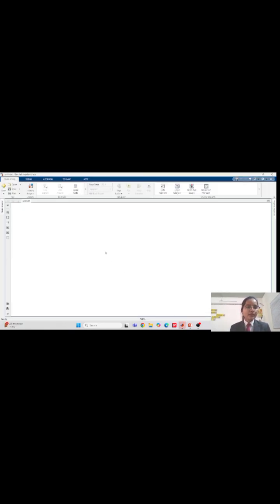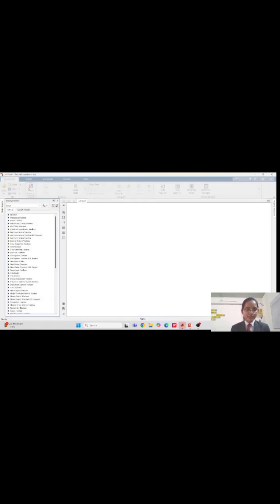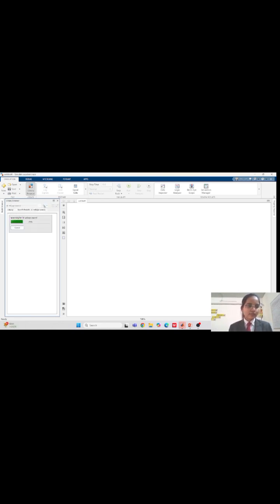Now I will click on the library browser to browse the components that I need to add in my simulation. At first I will add the DC voltage source to the screen. In the search bar I will simply search for the DC voltage source and click on the search option.